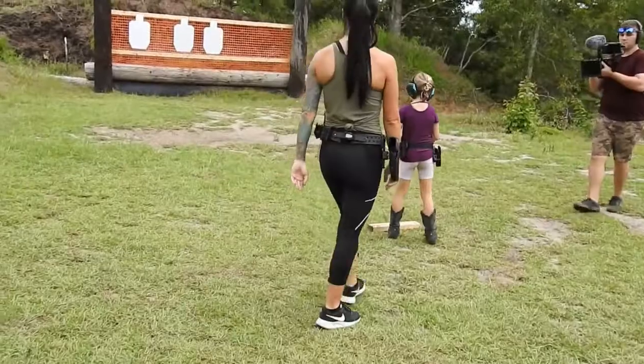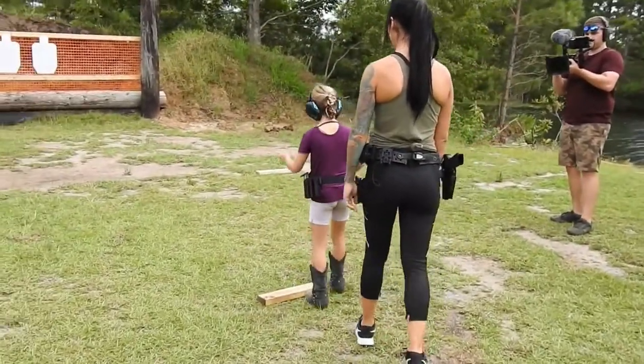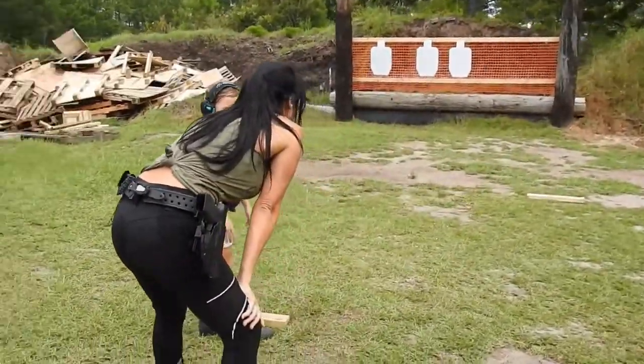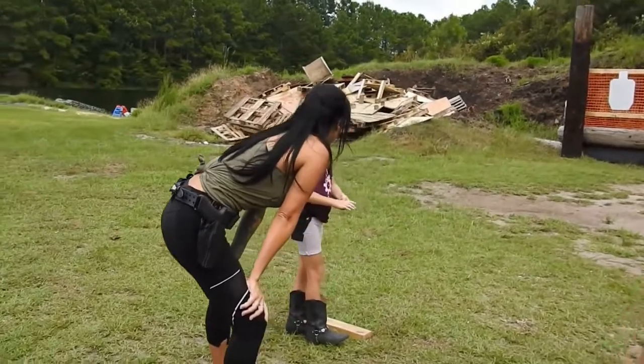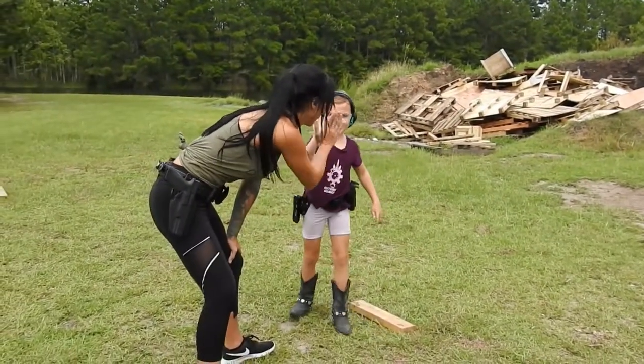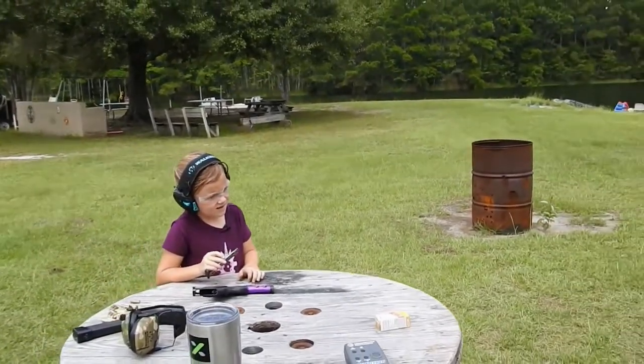And then at this station, you're just going to shoot free. And you keep going to the next station. And you have to reload on the move. Yeah. All right. Your rules. Okay. Let's do it. Now we're reloading and moving and all kinds of crazy stuff.